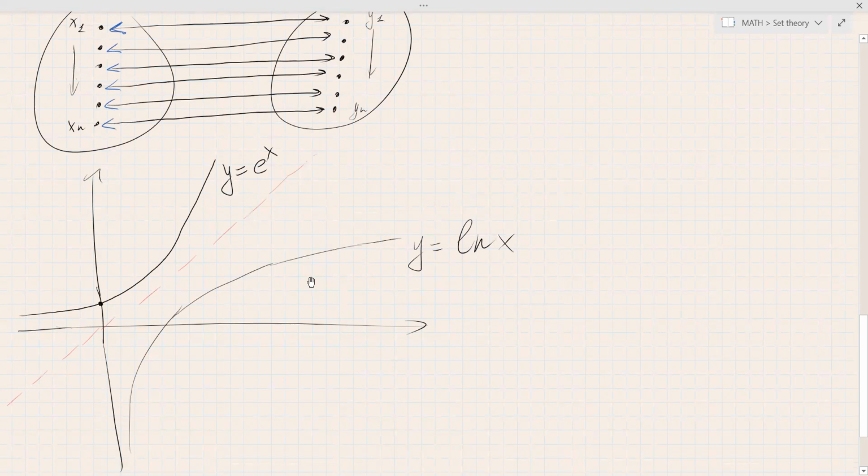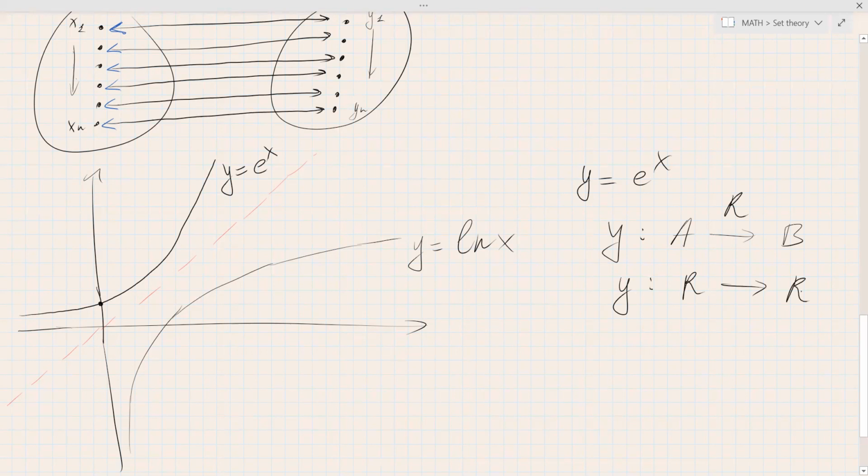But if it is not explained directly, then we consider two sets, R and R. We will say that we have a function y equals e to the x, and this function maps all elements of A to the elements of B, on the numbers from the real set of numbers. Or we may write another way: from R, it maps all elements from R into R once again.